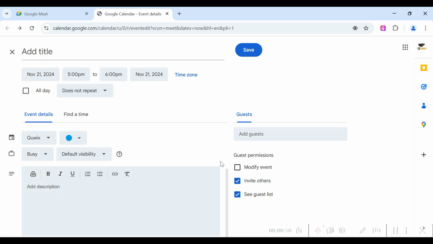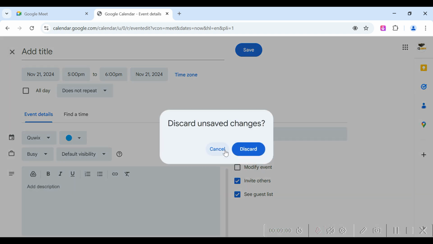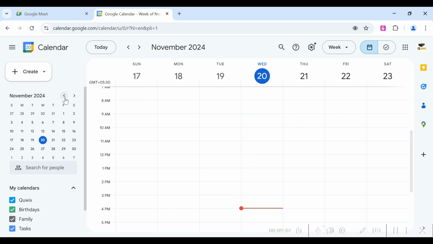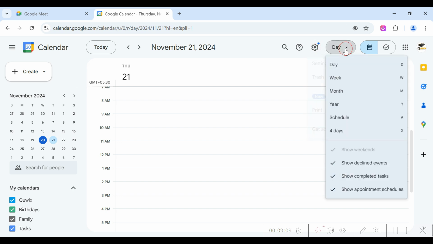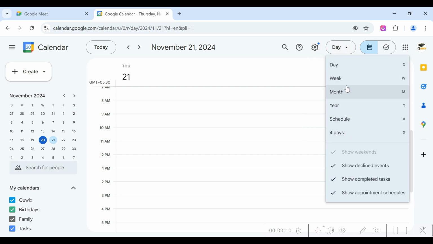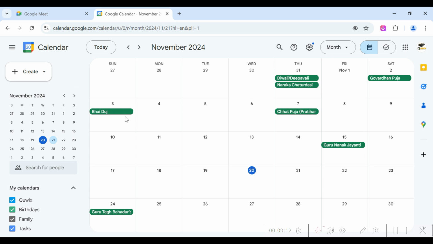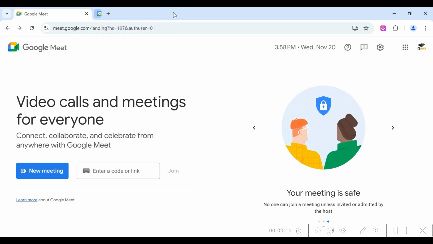This is something called personal Google Meet settings. So you can freely use this to conduct meetings, anything. So yeah, this is the way you can schedule the meeting, and you can choose any date or any particular date, and schedule. And month-wise you can schedule, and everything you can schedule from here, from the Google Calendar.